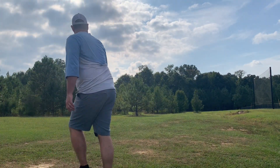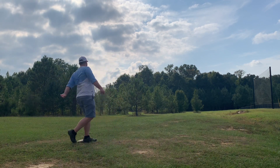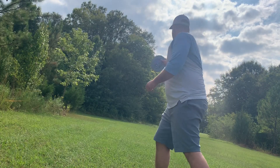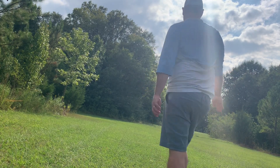Trying out the Contiki on this one since I haven't thrown it off the tee but one time. Probably should have gone for the Comet for this over-the-tree shot, but it performed the line well — it just wasn't quite long enough. The hole's about 270 and it only went about 230 on that big hyzer line. So through 9 holes, I've got to say I have enjoyed throwing all these discs to some degree.